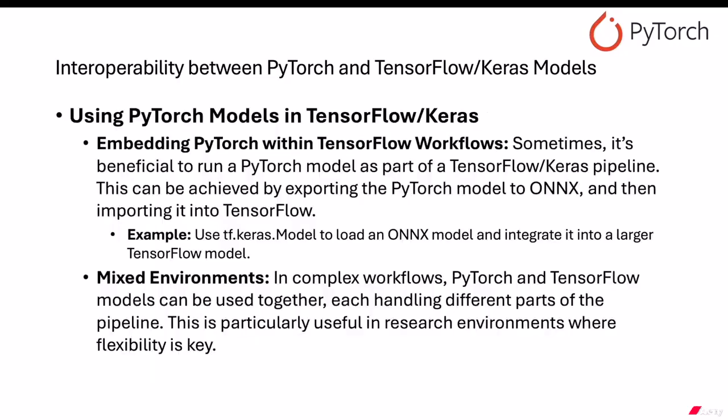Using PyTorch models in TensorFlow Keras. Embedding PyTorch within TensorFlow workflows. Sometimes it's beneficial to run a PyTorch model as part of the TensorFlow Keras pipeline. This can be achieved by exporting the PyTorch model to ONNX and then importing into TensorFlow. Example is use tf.keras model to load an ONNX model and integrate it into a larger TensorFlow model. Mixed environments. In complex workflows, PyTorch and TensorFlow models can be used together, each handling different parts of the pipeline. This is particularly useful in research environments where flexibility is the key.